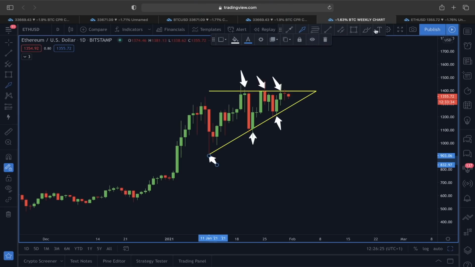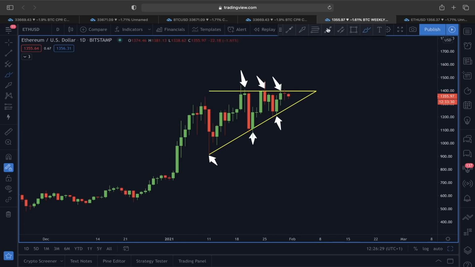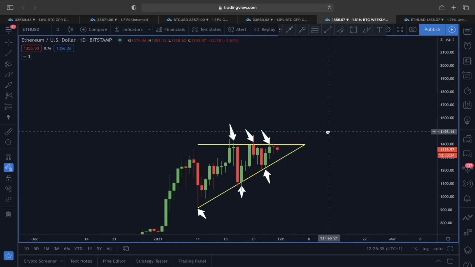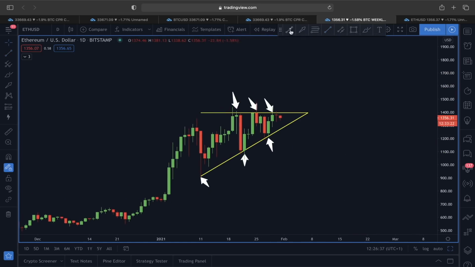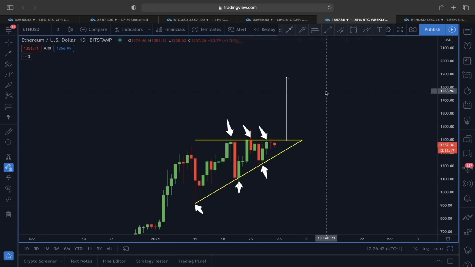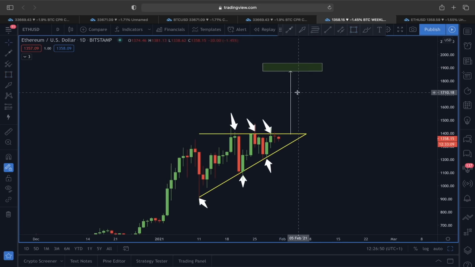So now, since we are approaching the end point here, the price of Ether must choose a trend direction. It could be either to the upside, it could also be to the downside. So if we see a breakout here to the upside, our target here would clearly be around this level here. If this breakout is going to take place, then the upper target here is going to be around this 1,872, 1,900 price level for Ether, right? If this is going to act as an ascending triangle breakout.